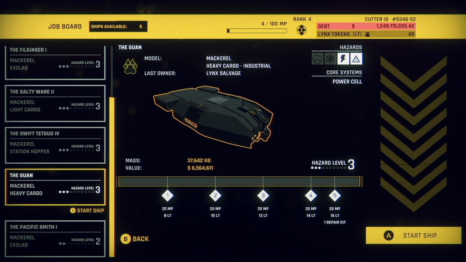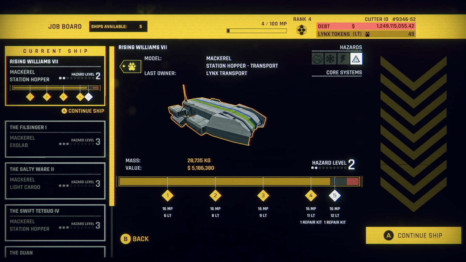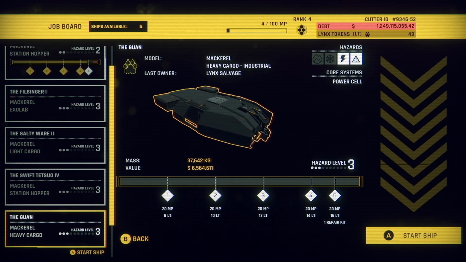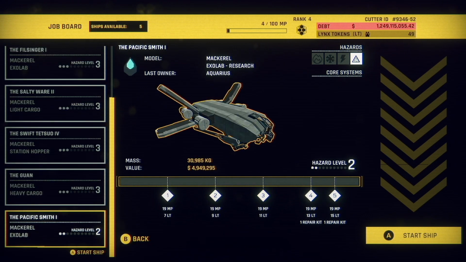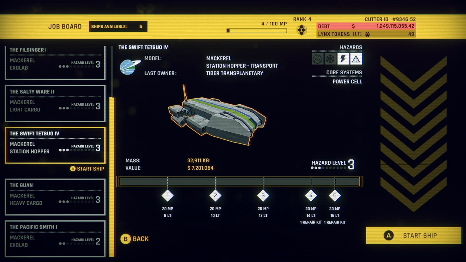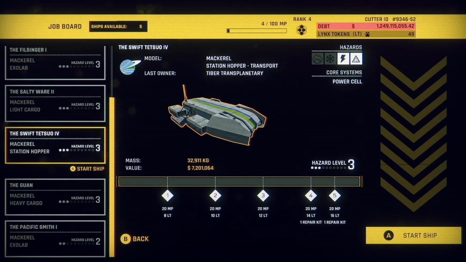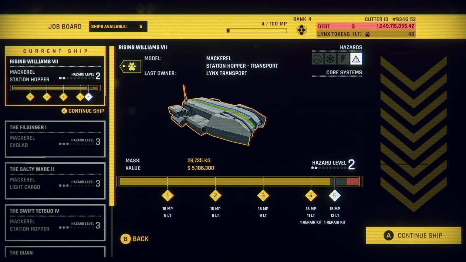Ooh. Hang on. The Pacific Smith 1 comes with 2 repair kits. Lower Lynx tokens, though. Less experience. It's a lower hazard level, which is probably explaining that. We just did a station hopper. I think I'm going to go for a light cargo. Well, actually, the station hopper is worth 7.2.